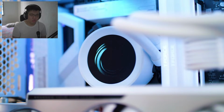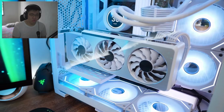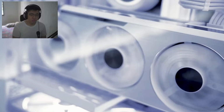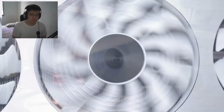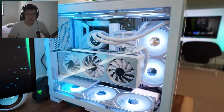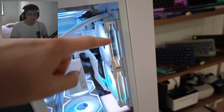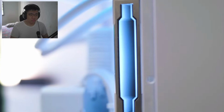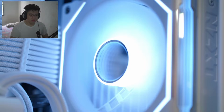I have 128 gigs of this T-Force Extreme RAM. Super nice, clean looking DIMMs here for the sticks. White braided cables and stuff as well. And for our GPU, it's a Gigabyte RTX 3080 Ti Vision. So again, the whole Vision white Mr. Freeze build, it's so cool, especially with the RGB accents. The literal newest additions to this PC that I added like 2 days ago are these new Lian Li Infinity fans. So as you saw when I was showing you the B-roll of the whole crazy overlay effect going on, those are the older fans I had.